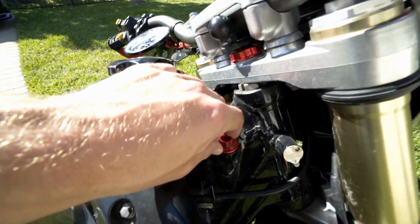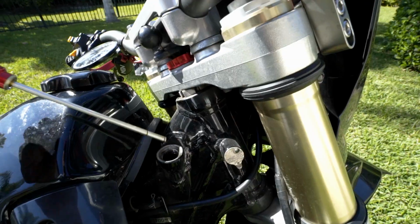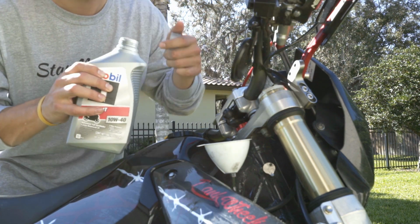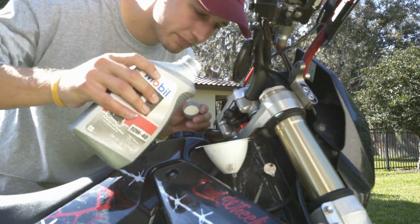Alright, so now you wanna put your new oil in. On the DRZ, it is right here. Just gonna take that out. My bike personally takes 1.8 quarts, almost 2 bottles, but on the second one, just put a little less. Keep around 200 milliliters in the last bottle, just so you don't overfill the bike. Now she's ready to take some sweet oil. Open it up, pour it in gently. Second bottle, pour it in.